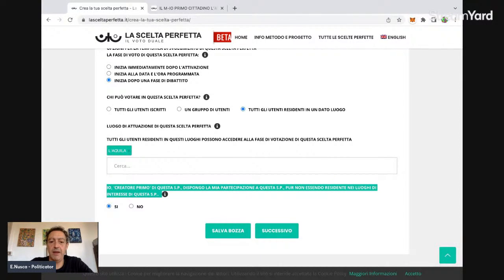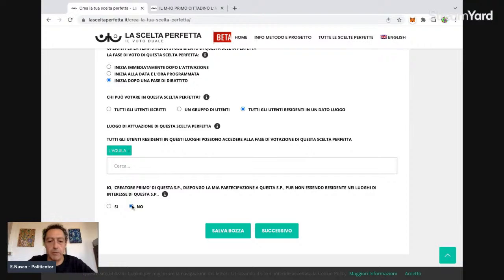Maybe the people who want me to program this perfect choice also want me as, for example, an element of randomness somehow, because I'm not affected in first person by that decision, because I live in another city. Whether or not this is an option, it is there. You don't have to use it, but it's there for some reason that we will discover later.